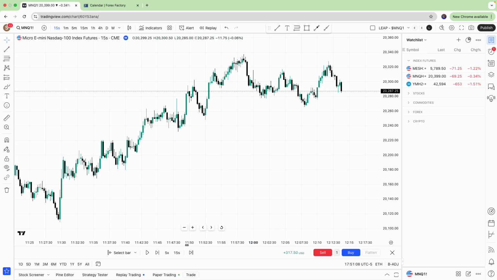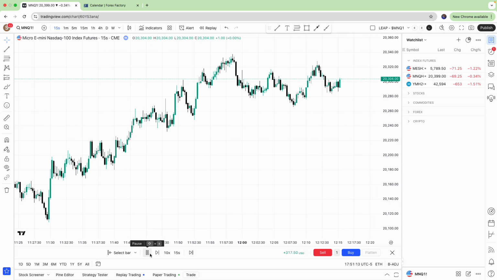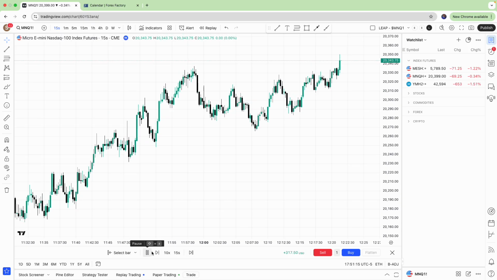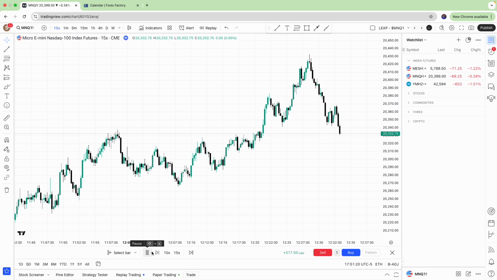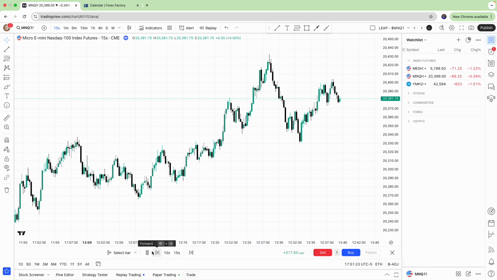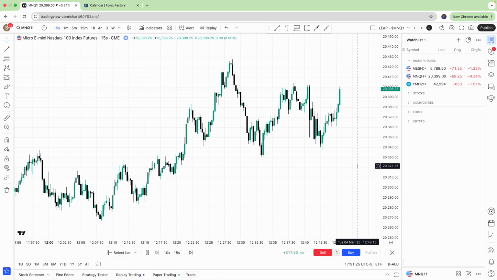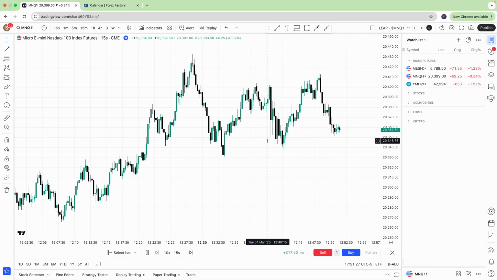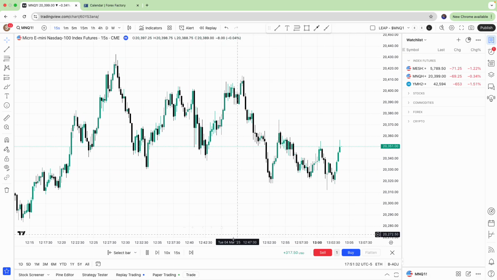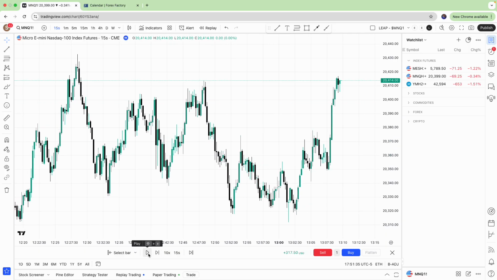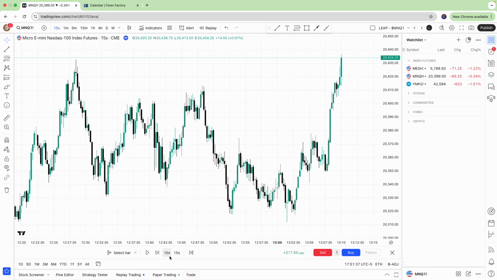All right, just gonna speed this up a bit and get into another one to show you guys what it looks like if I was to take a losing trade. So if I was to take a long trade when the market is actually going down, I'm going to show you guys what that looks like. All right, so here we go. I'm going to take a long trade here.